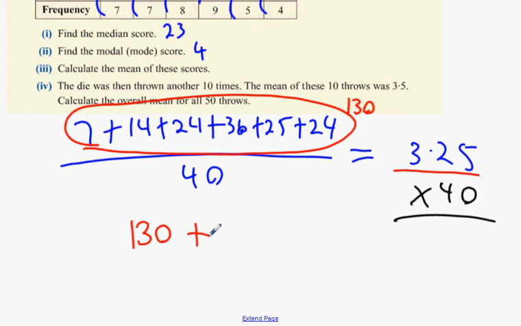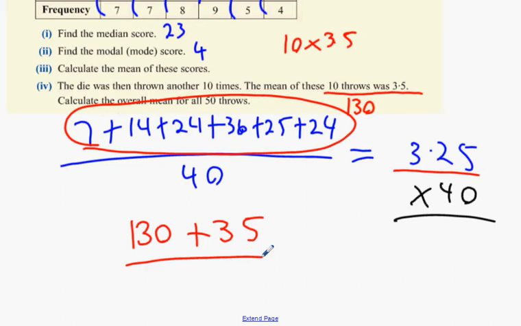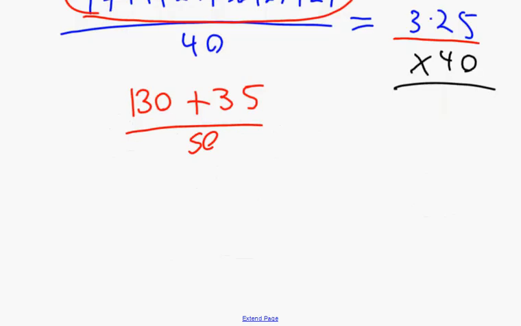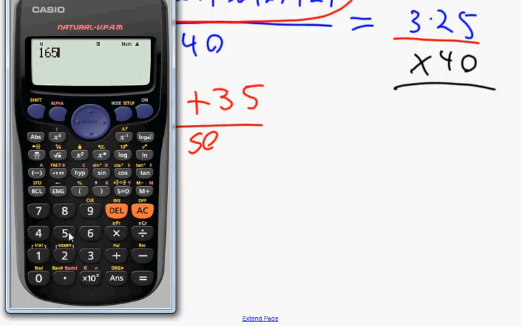What happens when you have 10 people averaging 3.5? How much points is that in total? Each one of them is 3.5. 35. Because 10 multiplied by 3.5 gets you 35. So there's 35 extra points to be added into consideration. And what are we dividing them by now? 40 or 50? It's amongst 50 people. So 165 divided by 50, 3.3.